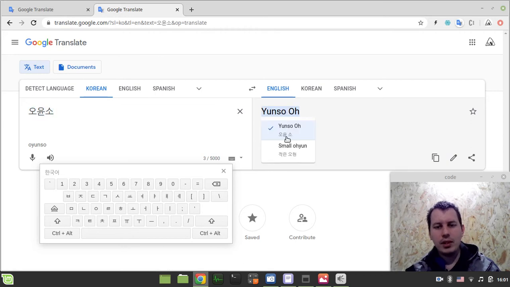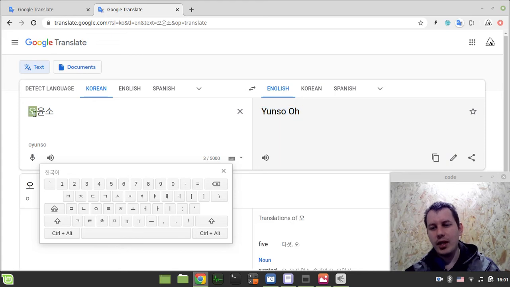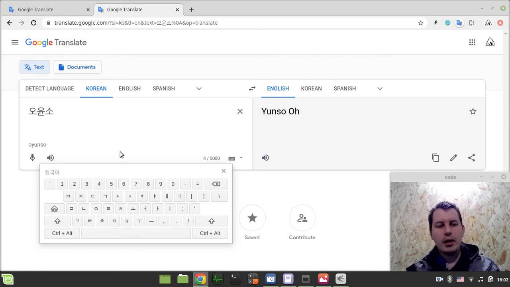This is really fantastic. Yun-seo. Oh, because it changes the word order here, because that's how we say it in English: first the first name and then the last name, right? However, in Korean we start with the last name and then goes the first name, these two characters. However, this is a fictional name and it's not real. It's kind of like a nickname that was mentioned in the TV series as well. But I strongly believe that this is most likely how Oh Yun-seo should be written.